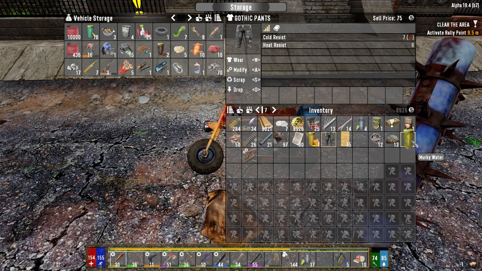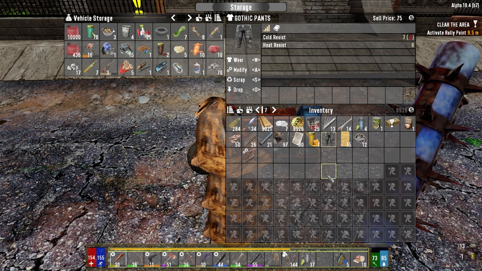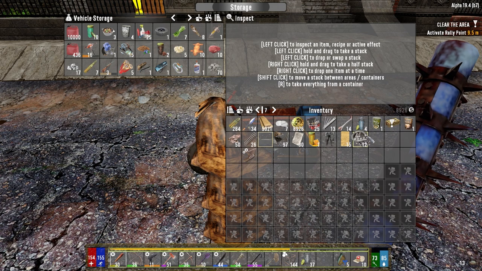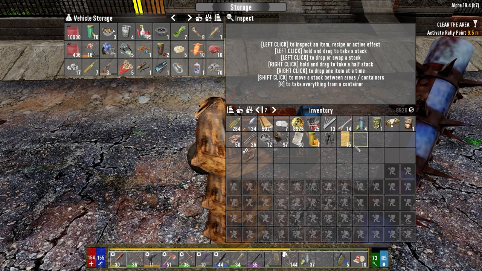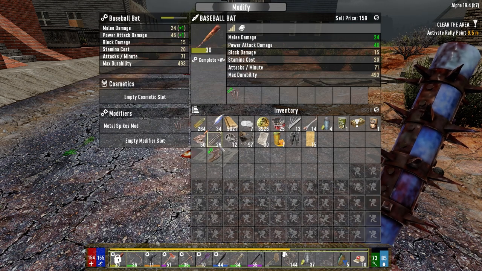Don't need that. Don't need that. Don't need that. What else do we have? Pipes can just get scrapped. This will probably find some research notes in there. How are we doing for drink? We're fine. Okay, so let's go and do... Can we fit it on here? We sure can.